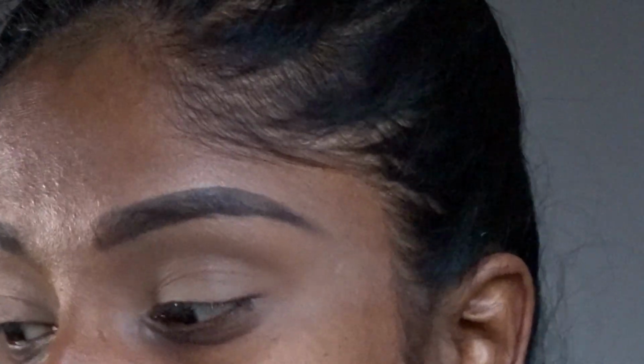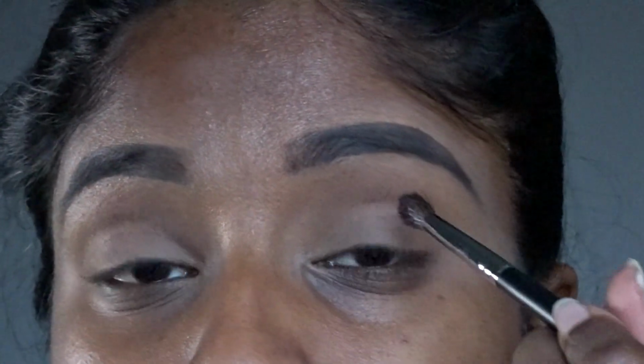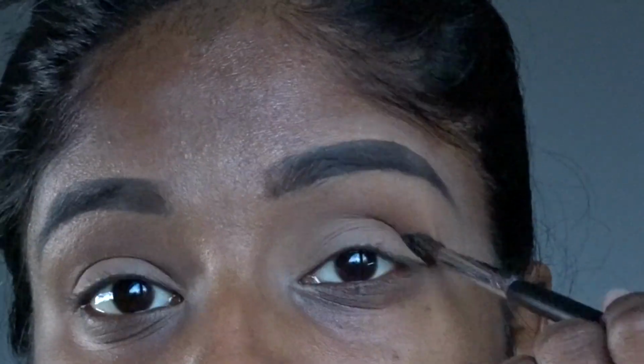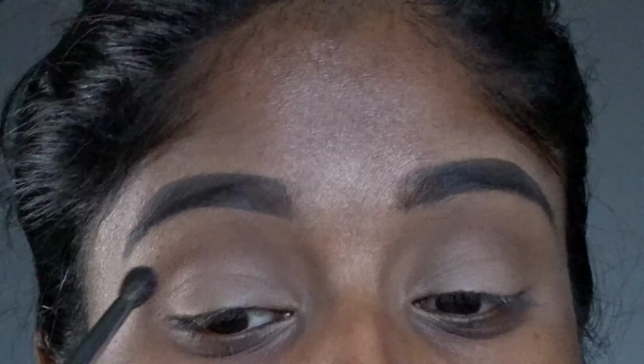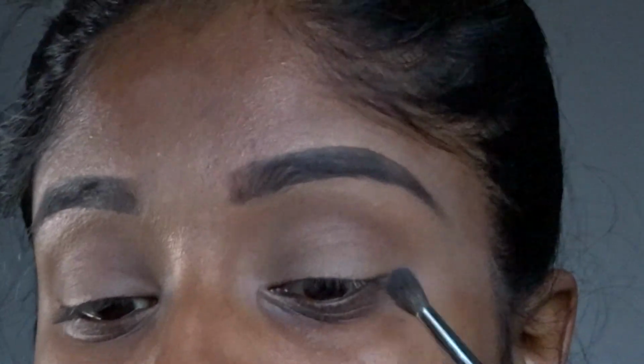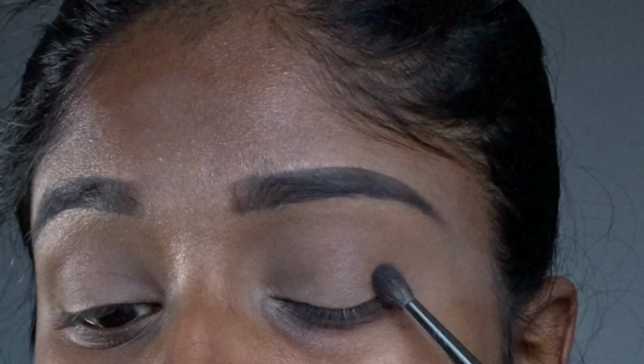So I'm gonna take in that warm brown, not that cool brown, tap off the excess, and go strictly into my crease. I'm gonna start like I did the first time to put in my crease, and I'm just gonna go right in the corner right here and tap.